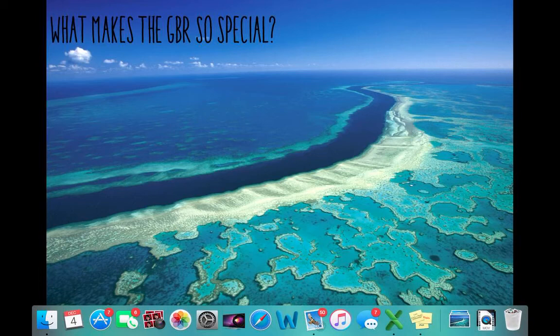So what makes the Great Barrier Reef so special? Well, not only is it so large, but it's such an interesting amount of animals and species and land features all in one place. We talked about earlier that it has the 14 different ecosystems. So that's not even just 14 populations, that is 14 individual ecosystems that are all interrelated and interlinked.